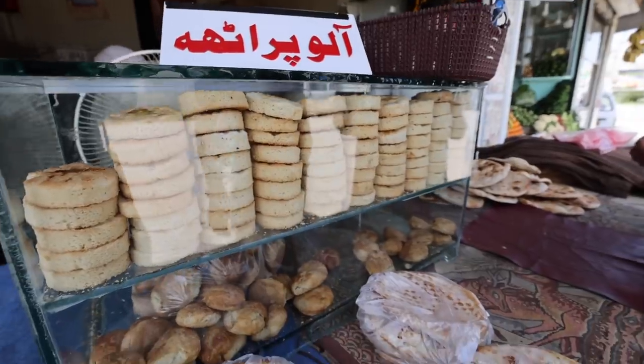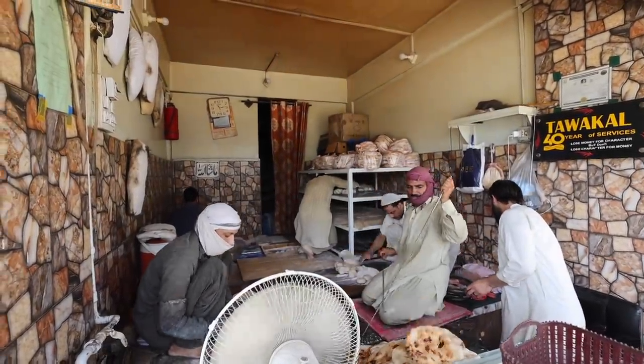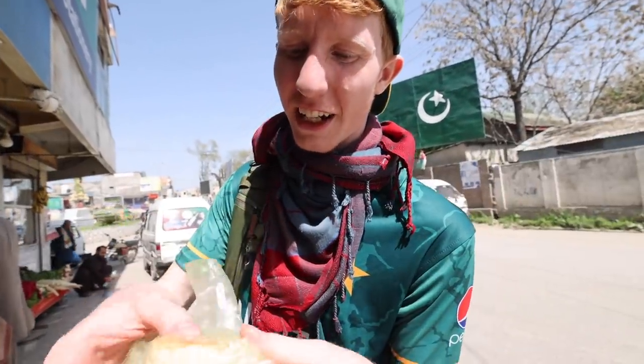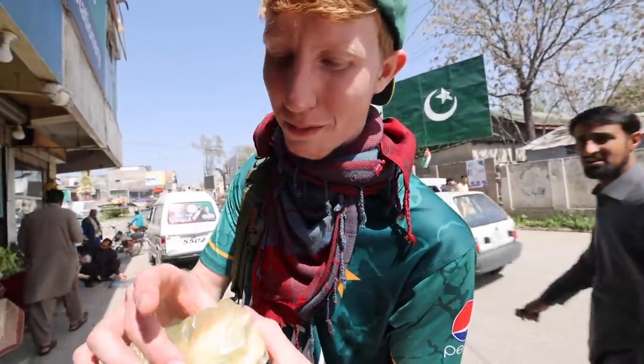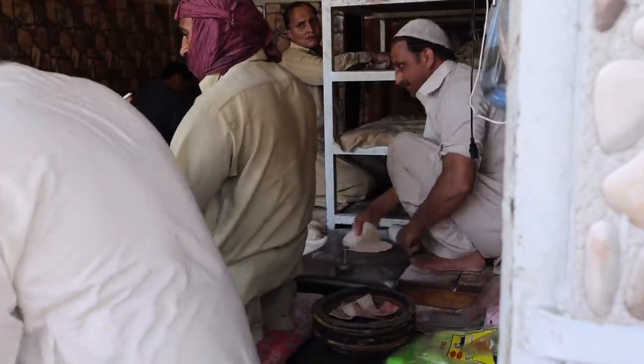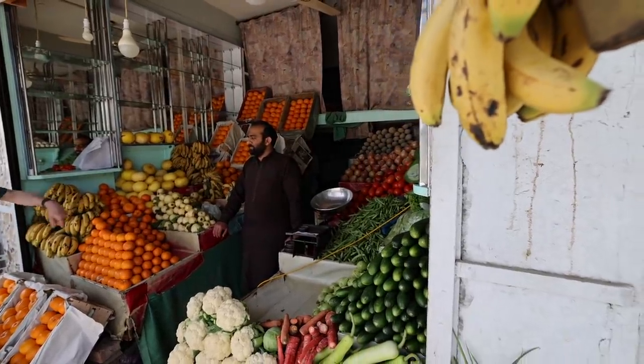You take these little mini trucks with a cover on them — they remind me of the jeepneys in the Philippines. We got off and there's a naan shop right here with a little sweet you dunk in chai. I'm not too sure about it, but we're gonna get a couple pieces and later in the day try them out with chai. I just stopped by this fruit seller — his store is arranged in a way that really draws you in. You can see all the different radishes and turnips; there are a lot of farms around here in this area growing them.